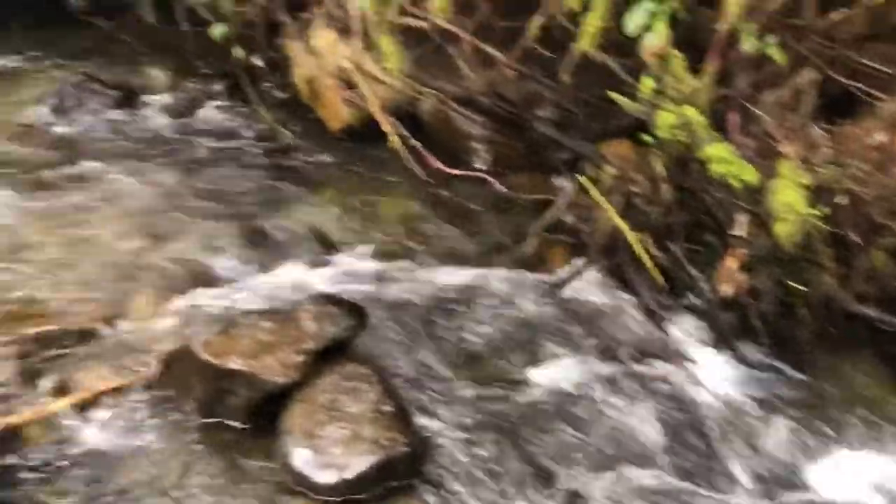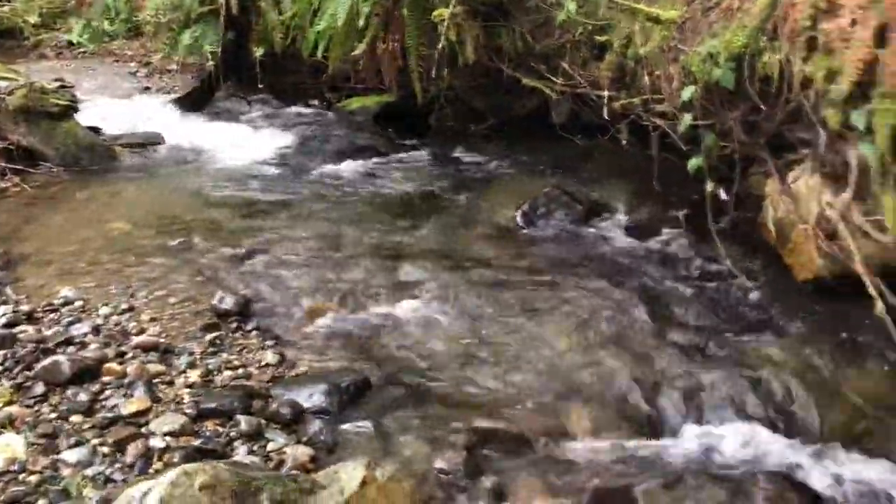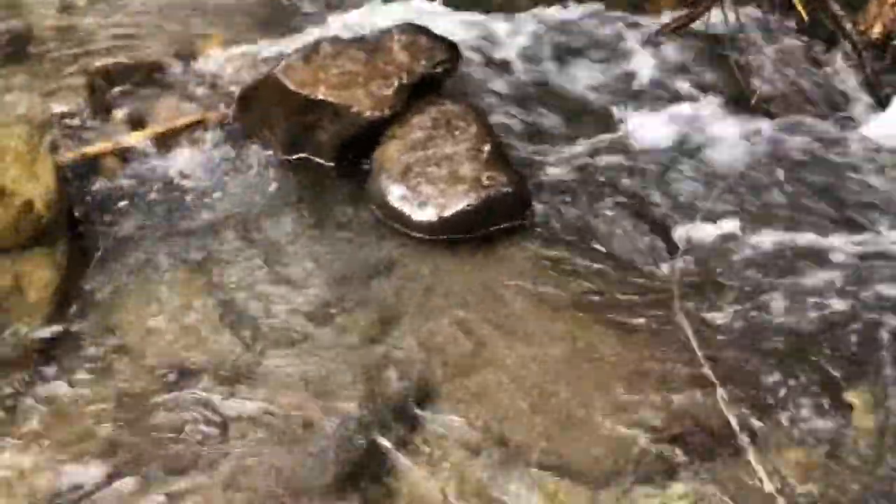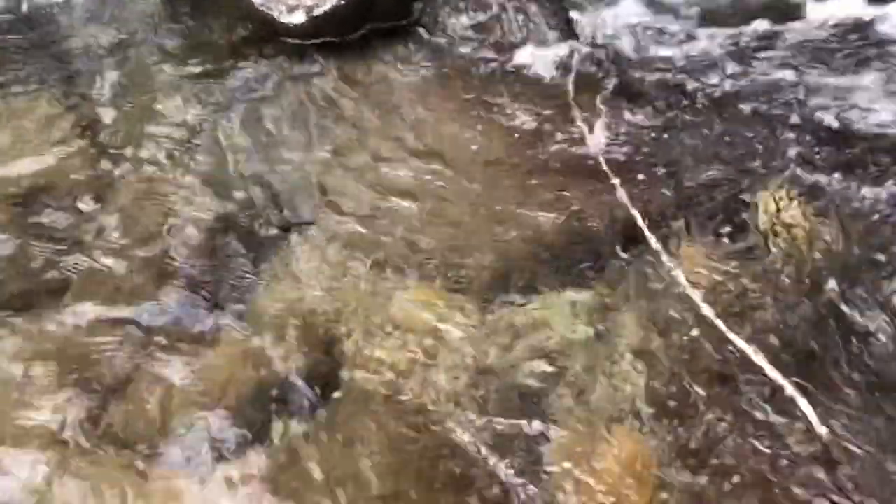The bucket's dry — it's been about an hour. Let's put it in the water and see if it works. Here's one of the rapids I was dealing with yesterday. It's kind of hard to see the bottom. Let's put the bucket in and see if we can see it more clearly. You might see a reflection. There it is.